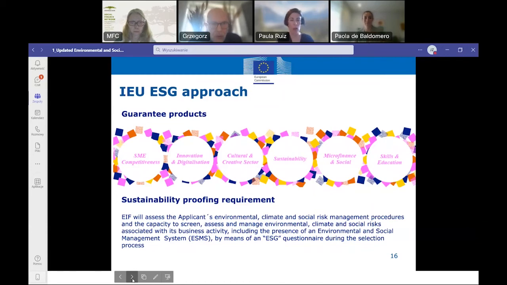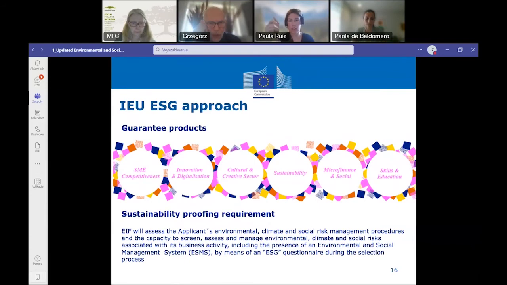Here, on top of what we do, we have a sustainability proofing requirement that includes some additional clauses with respect to specific sectors that are more risky. For example, the projects that entail an environmental impact assessment, or as an example, I give you the sector of anaerobic digestion. There are some clauses that I haven't brought here because they're quite legalistic, and there are quite a lot regarding these sectors. But for microfinance, it won't be an issue, and it won't stop them from financing or providing the same type of support to final recipients as what they're doing now.